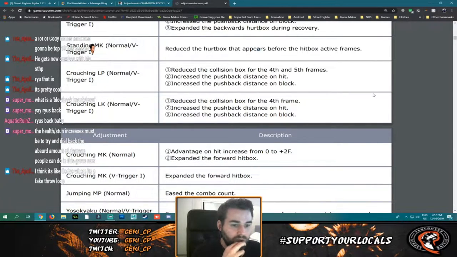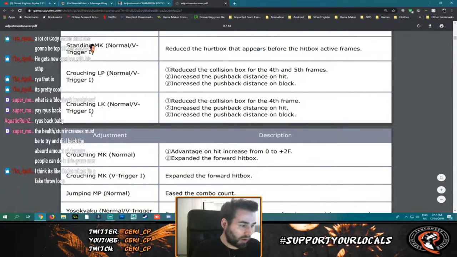Crouch Light Kick. Reduce the collision box for the 4th frame. Okay. Increase pushback on hit. Boost pushback on block. Okay. So crouching through her 3 frame normal got nerfed, and her crouching Light Punch got nerfed. So both crouching normals that are fast got nerfed.